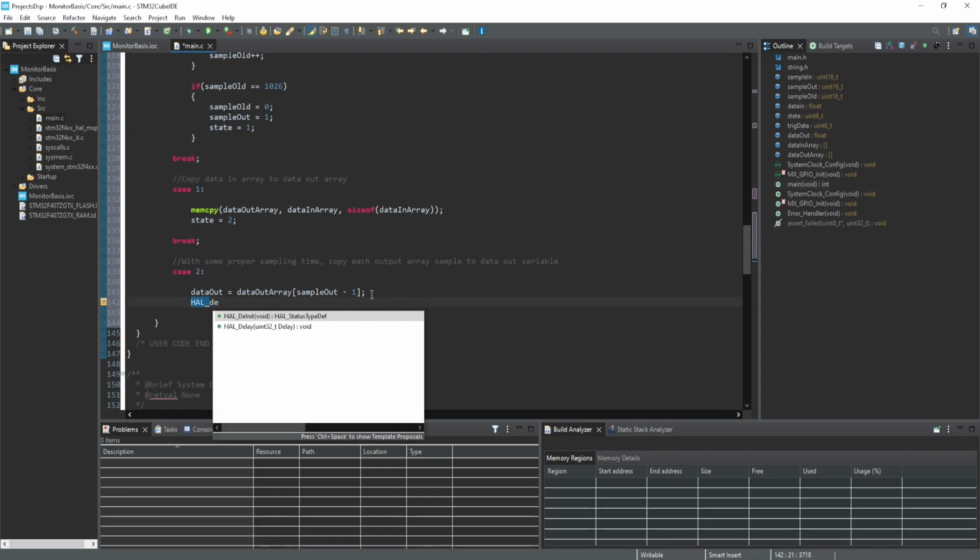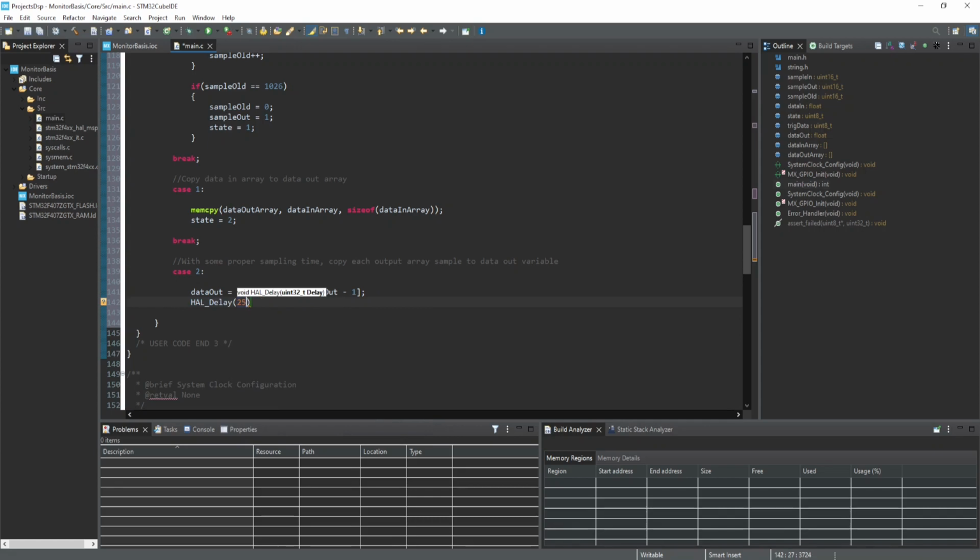Then I call a hold delay function, and in my case, the best value, the reasonable value to achieve my speed requirements to generate the output file, was 25 milliseconds. In these 25 milliseconds, look at this very interesting trick I'm going to explain later in the cube monitor. I'm going to generate a toggle in the trigger data variable.